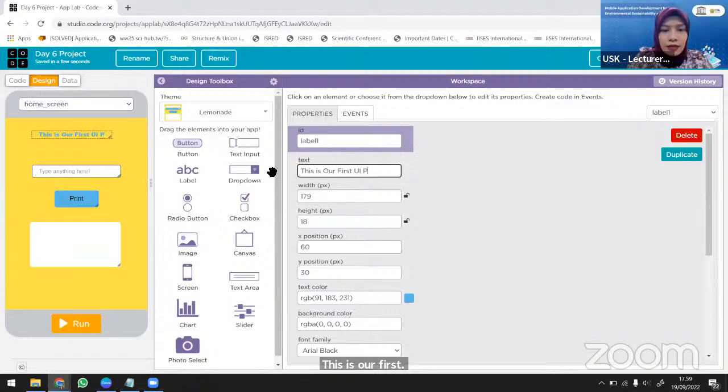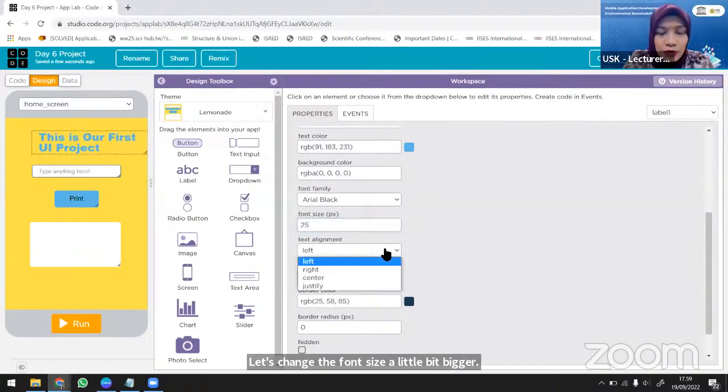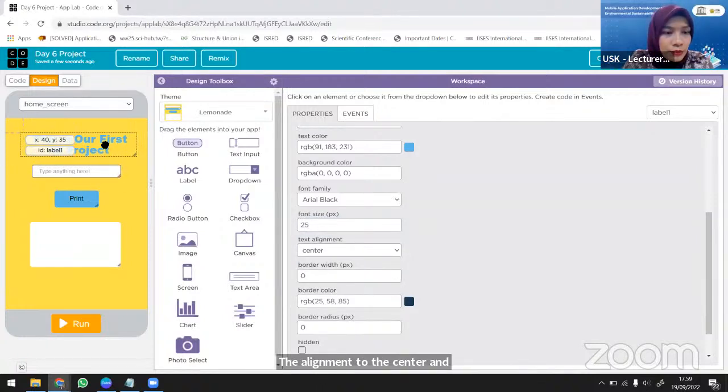UI project. Okay, let's change the font size a little bit bigger and set the alignment to the center and drag it to be more centered like this.